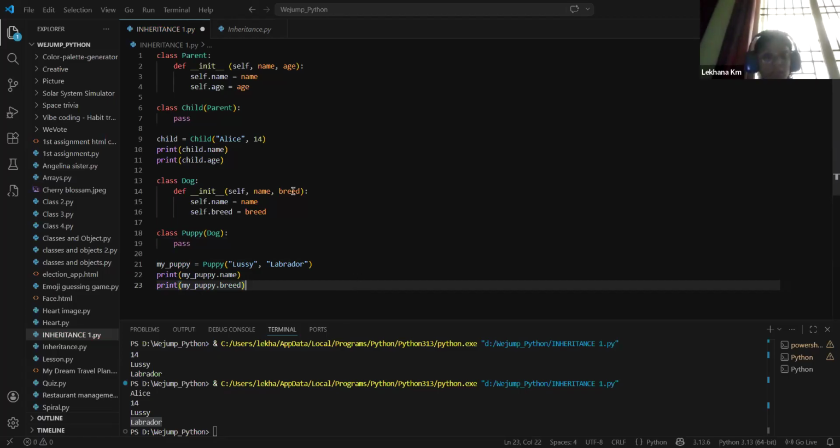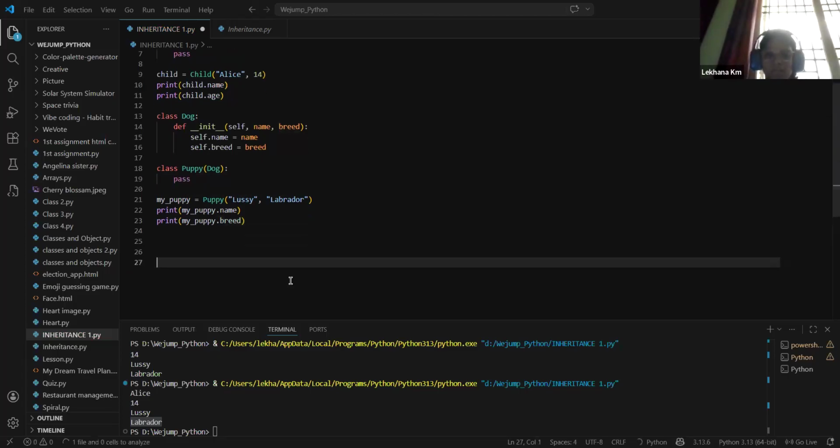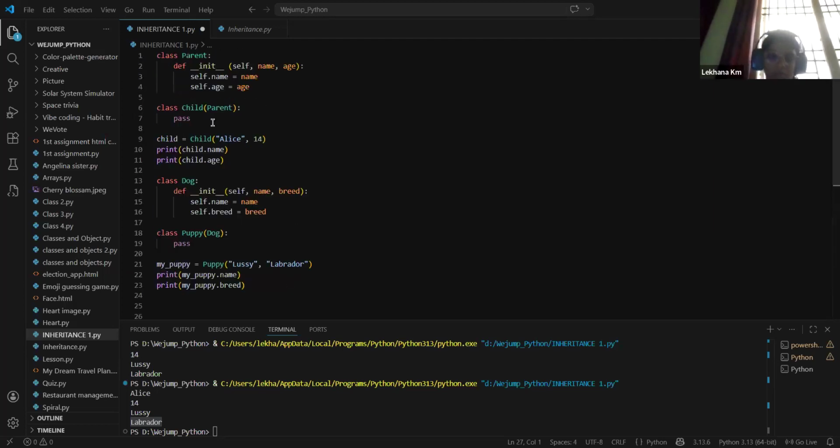Within init, like the super init topic, we're going to add attributes also. Edit this only.